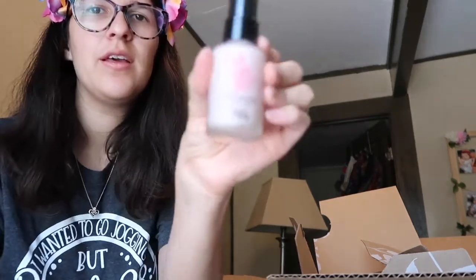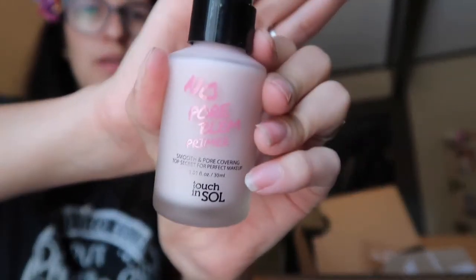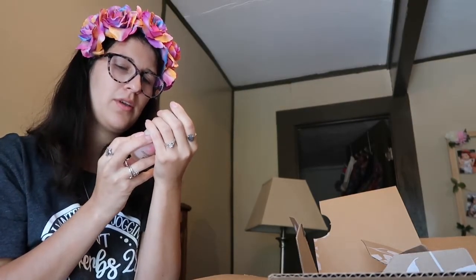Okay, and we have No Pore Blem Primer. Smooth and pure covering, top secret for perfect makeup. Oh, so it's primer. And I don't wear makeup, so this is like, ah! I think, though, that I could just wear this as a moisturizer maybe. I don't know anything about makeup, so I have to look it up, but that's pretty cool. Primer.